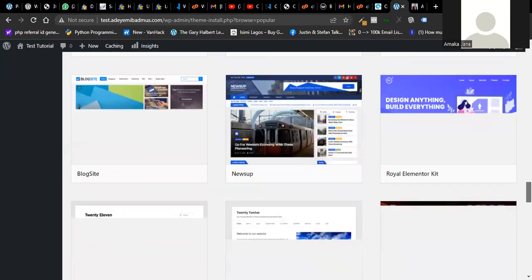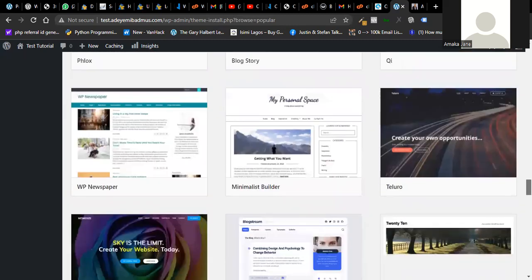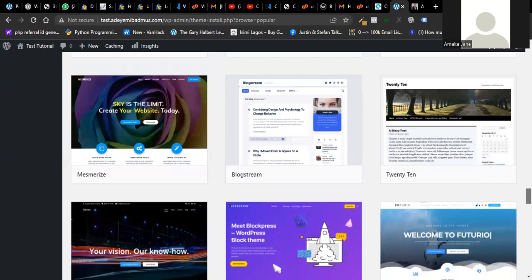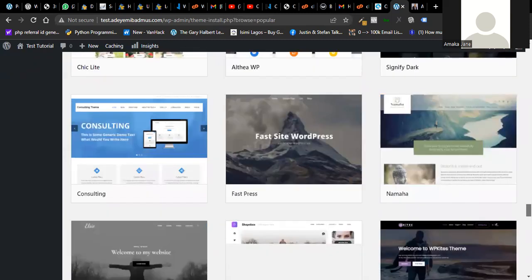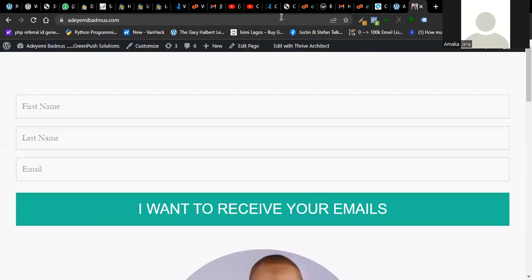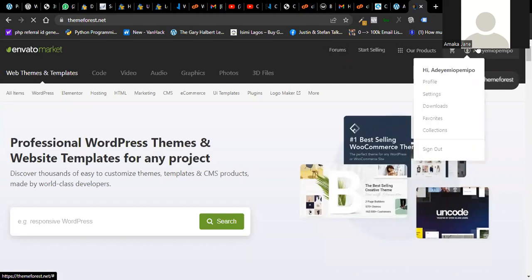Now, if the website is actually big, you won't be able to use free themes to build that kind of website. So you can go to a place called themeforest.com. Personally, this one, ideaenvironment.com, I didn't build it with a paid theme. I used a free theme because I have no intention of making it that beautiful kind of site.